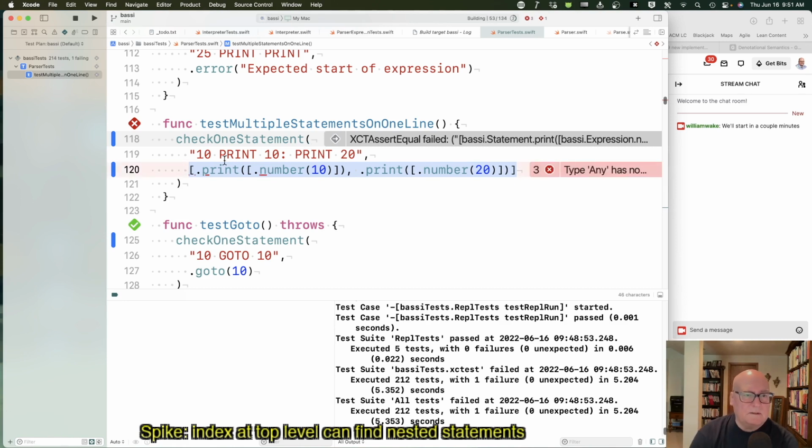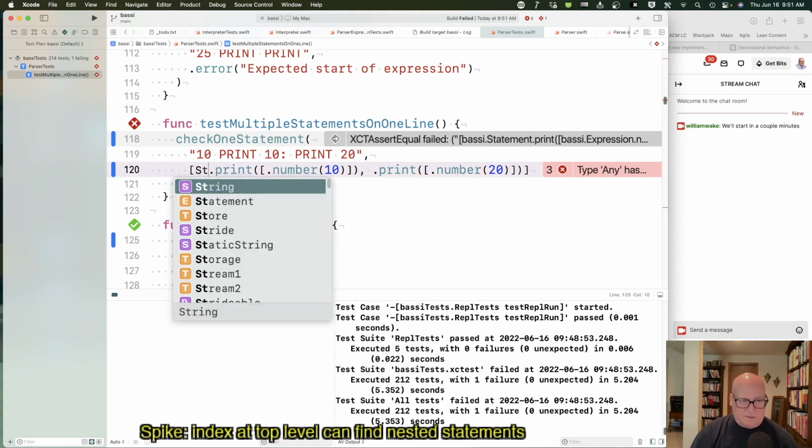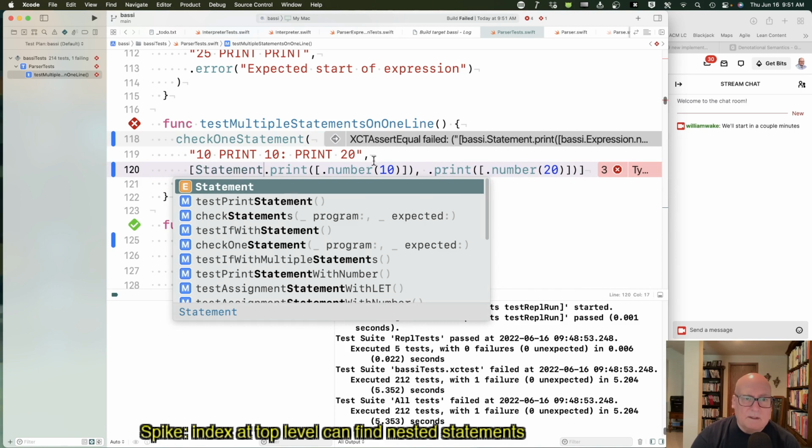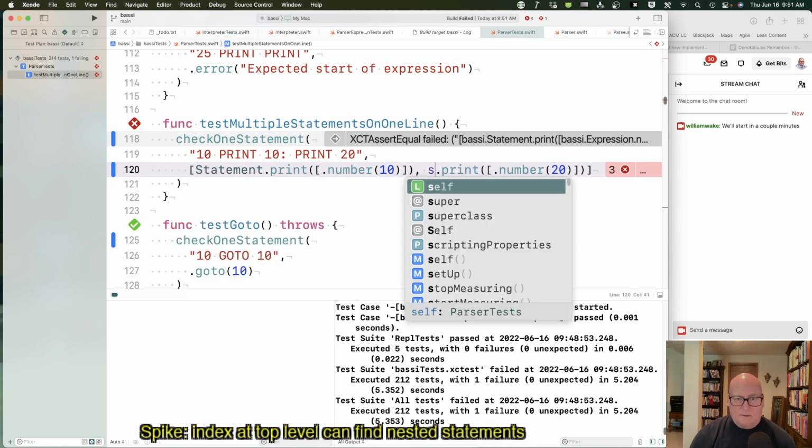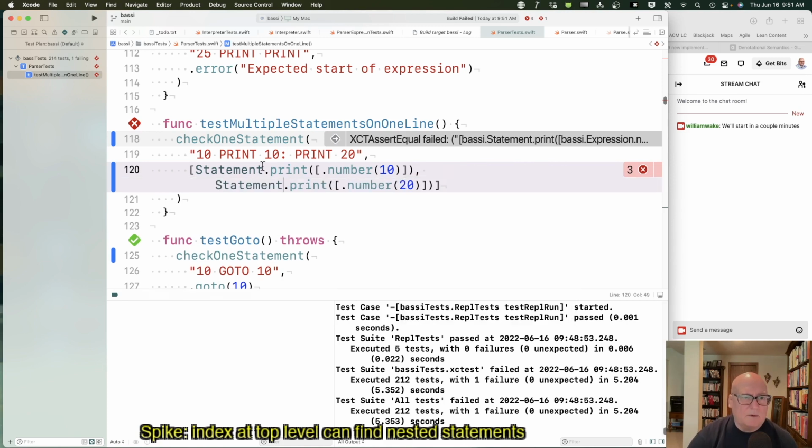Oh, you still don't know this thing. Oh, this is not. Wait. Let's try being explicit. Statement.print. Statement.print.